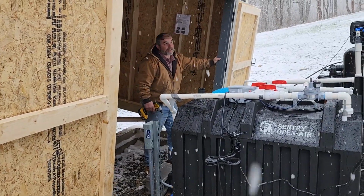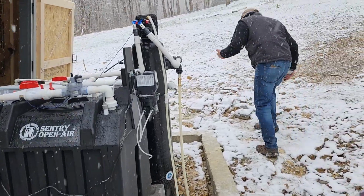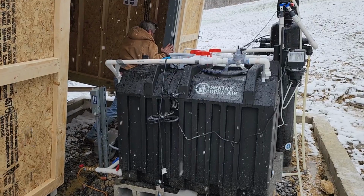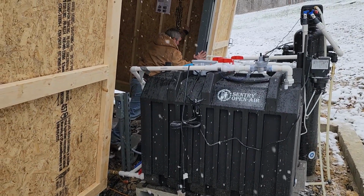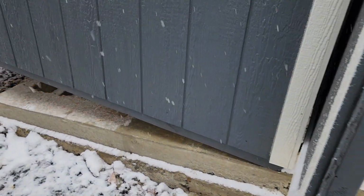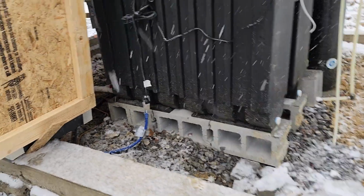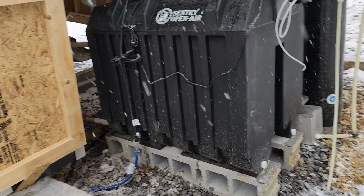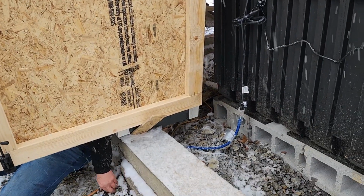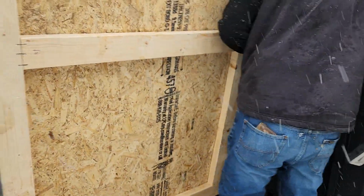It's coming this way a little. It's coming that way? It is. Is it staying here or should it go back? Because I can put some pressure on it. You got an inch inside the concrete there. All right. Let me see what I can do on this side as well. Need to push. Okay. Good. I can go another foot or so.